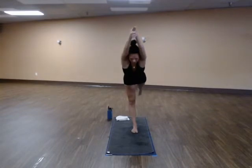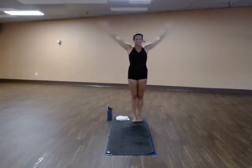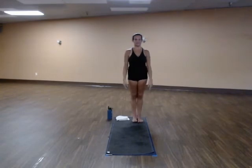Come on back. Arms float down, heart rate's coming up. Heart should be beating like a drum by now. That's the intention of this pose. We're trying to work on the heart muscle, trying to strengthen it up, especially the lower two chambers of the heart. We'll do another set. We'll slow things down right after this. So here we go. Back of the towel.